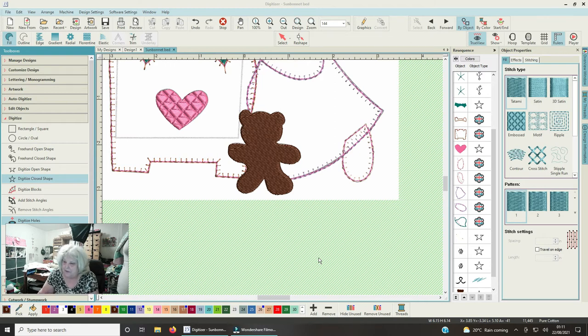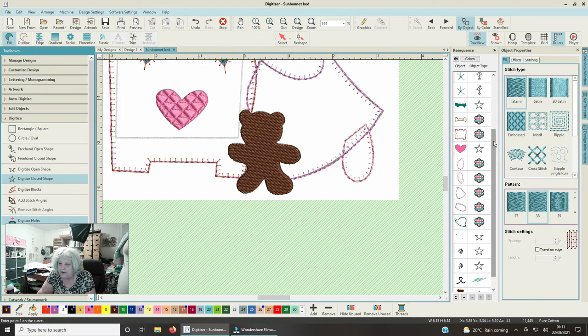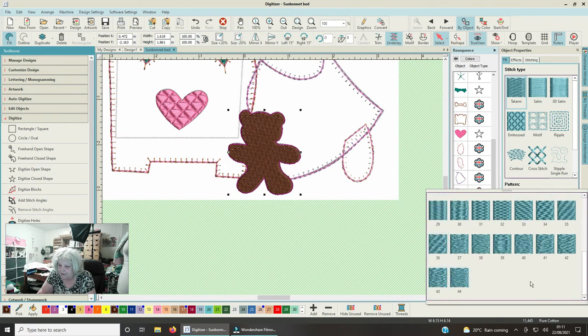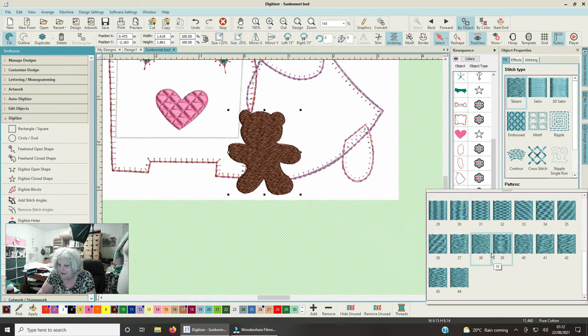But that's not the texture that I want to put in. So I'm going to open up the tatami stitches as we have done before, and I need to pick him up on my bar so we know what we're talking about. Pick up my stitches and say, well, yeah, that's more of a woven bear. Is it what I want? Not sure. Open the stitches again and go, maybe this one.